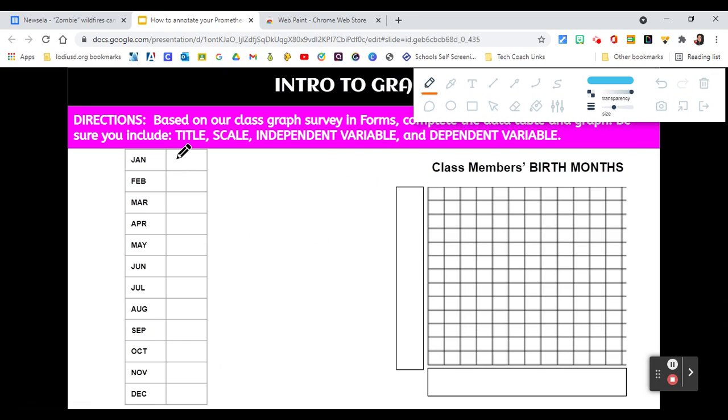So now I can annotate. I can use text. I can still change color. I can still erase. I can take a picture of this if I need to save that for notes.